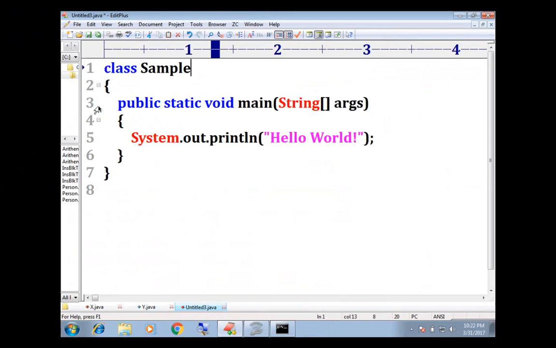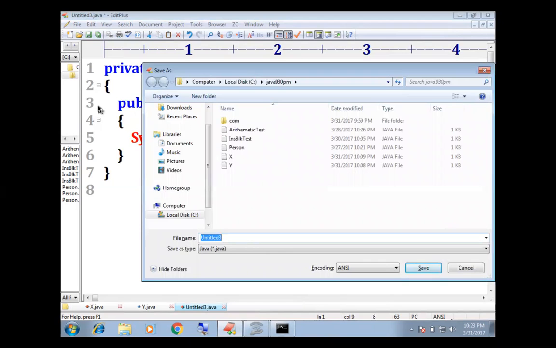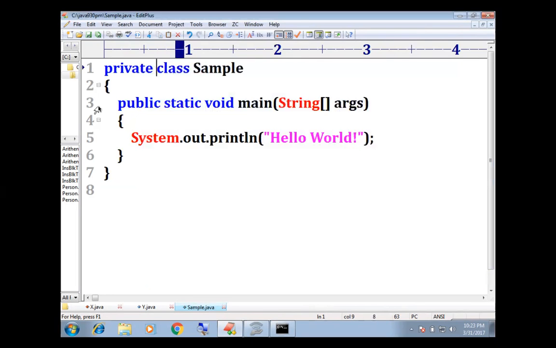And for this class, I'm specifying the access specifier as private. Let's save the program with the name Sample.java, and compile it.